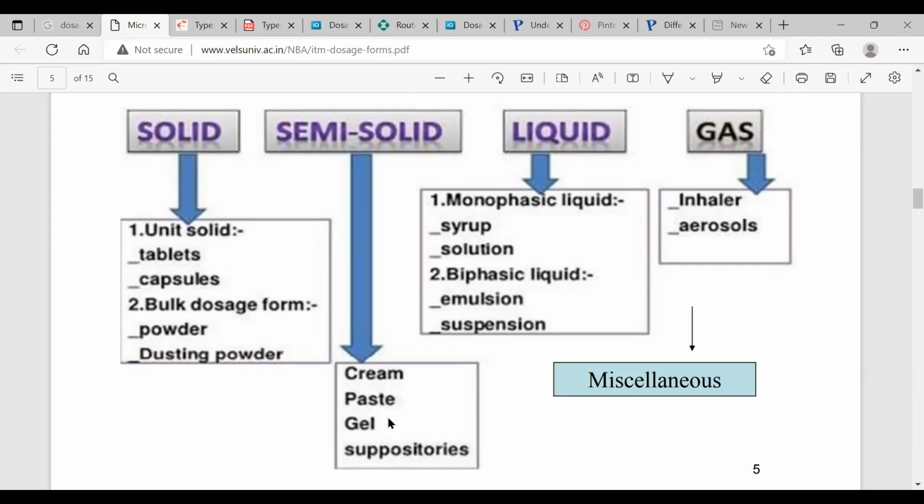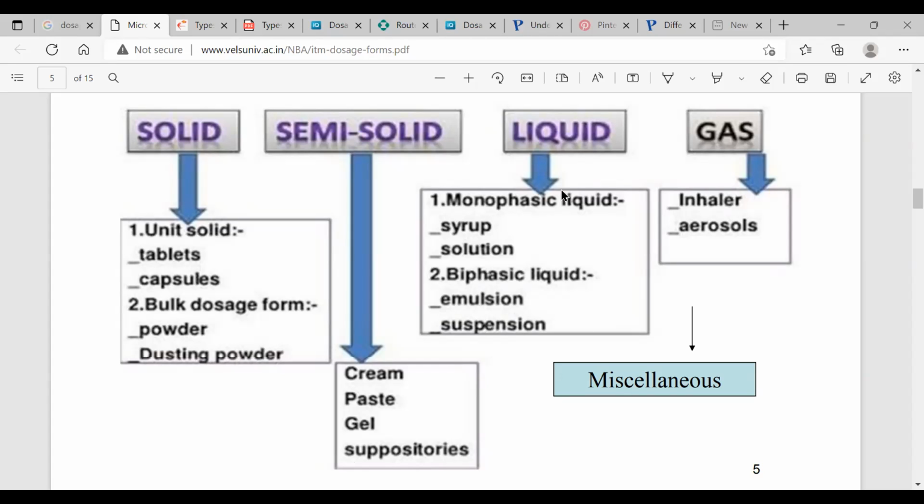We cannot call that a suppository because we are going to use a suppository base. That base is going to be more, but when you go for undissolved particles proportion, your paste takes the first prize. And creams are basically emulsions, which decide whether it's washable or not washable. If it is washable, it's oil in water. If it is not washable, it's water in oil. And gel, again, has a basic component like alginates where it gets solidified, but once you apply, it becomes liquefied. We call it the gel-sol component.